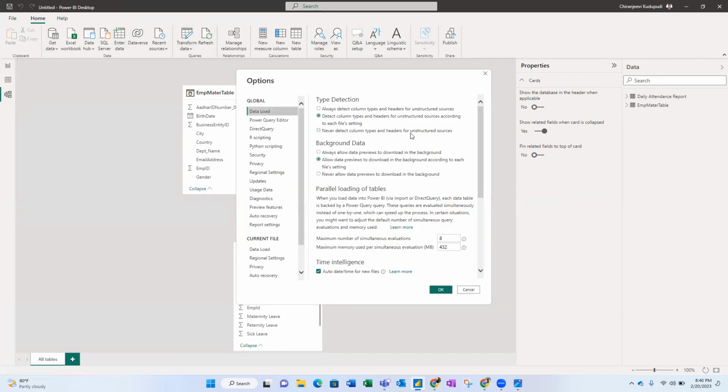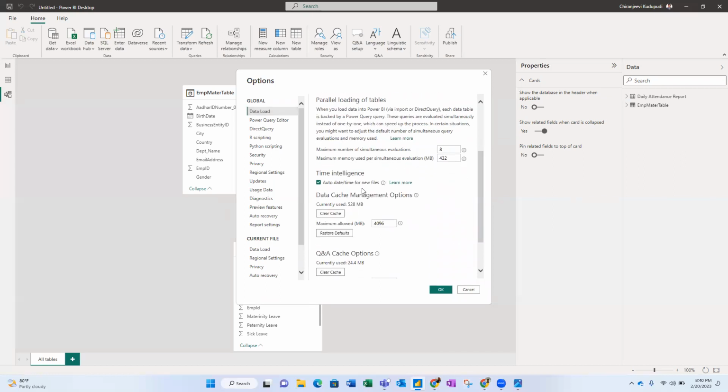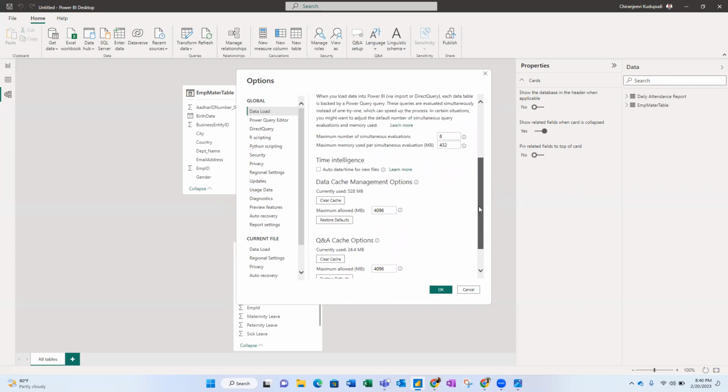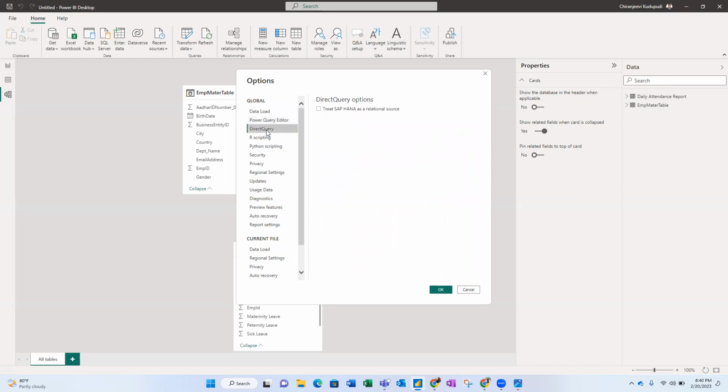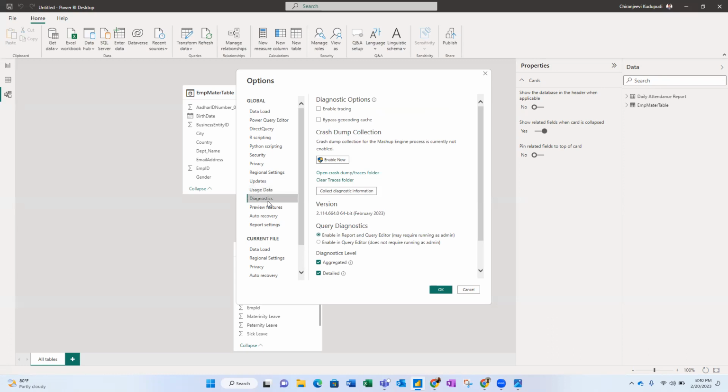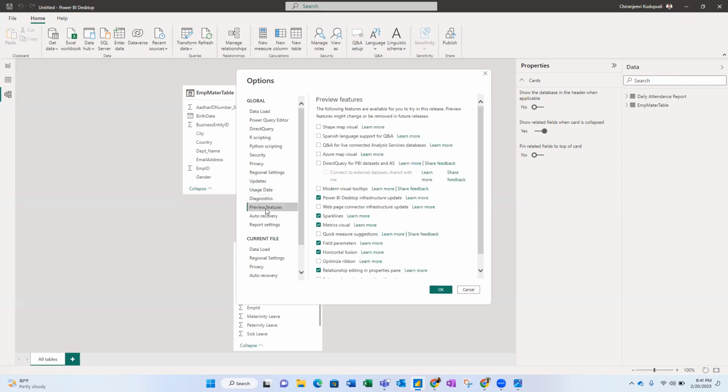In the options, under auto date and time, for refresh and report performance purposes, we have to disable this part. Somewhere there should be the auto relationships option, detect auto relationships. That one we have to disable.